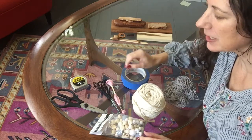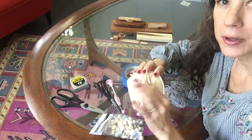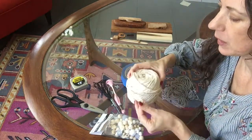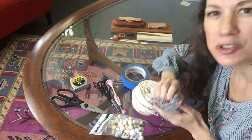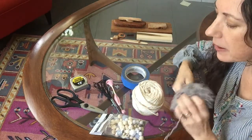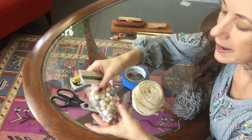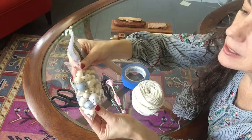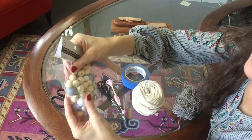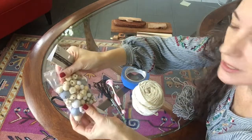To make this project, all you're going to need is some macrame rope — I think this is about 5mm. You'll also need some string or twine to go with your wooden beads. I've got this bag I already had in my house — it's a mixed bag of different beads. There's wooden beads and some white, grey, and gold beads too.